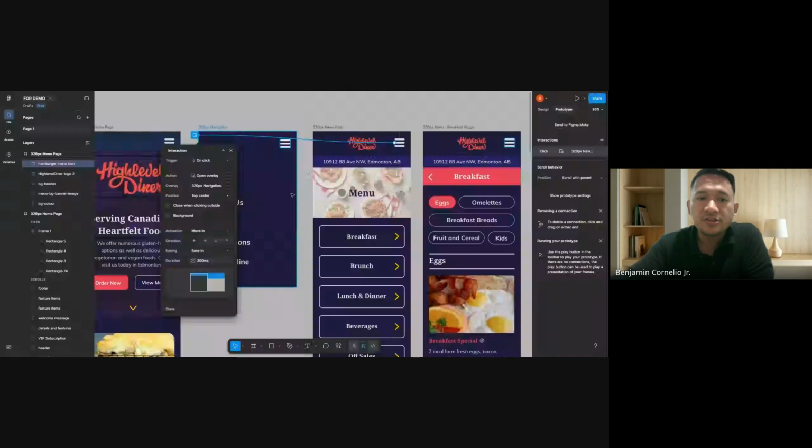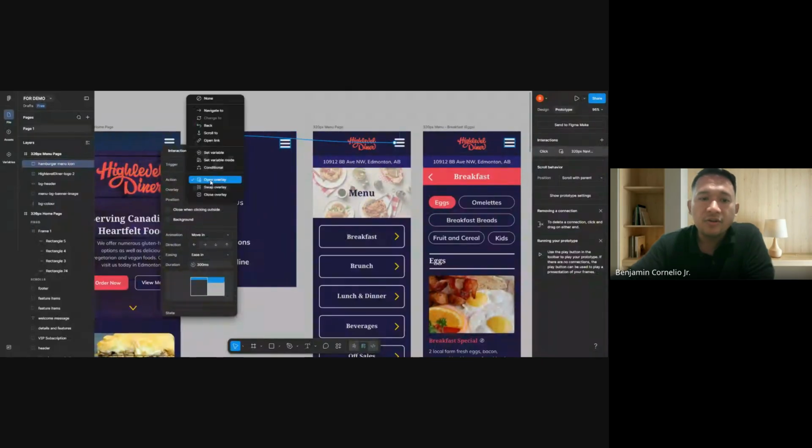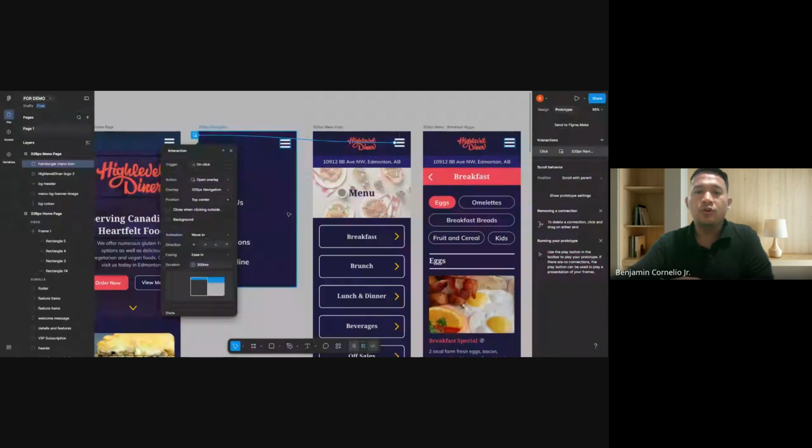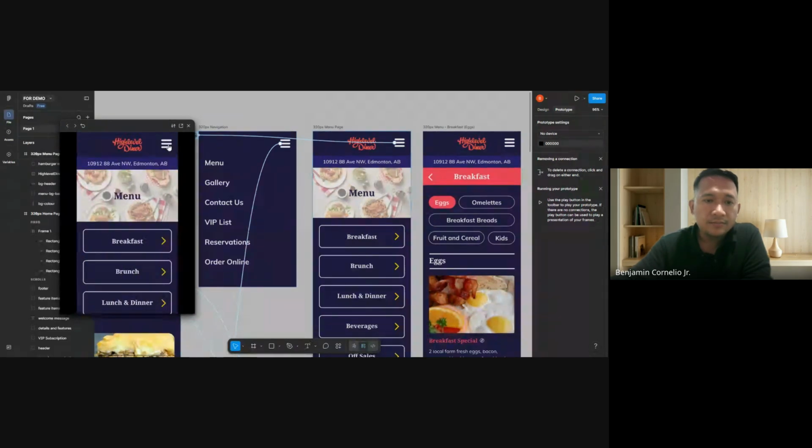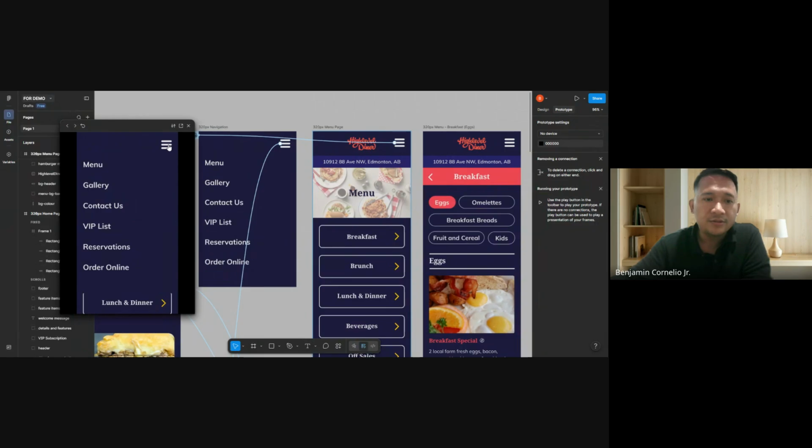On the navigation. So it should be overlay. How the overlay looks like this one. As you can see, you will have a preview over here of how your animation would look like. So you just click spacebar, click and spacebar, then order now, click this one, menu, okay.